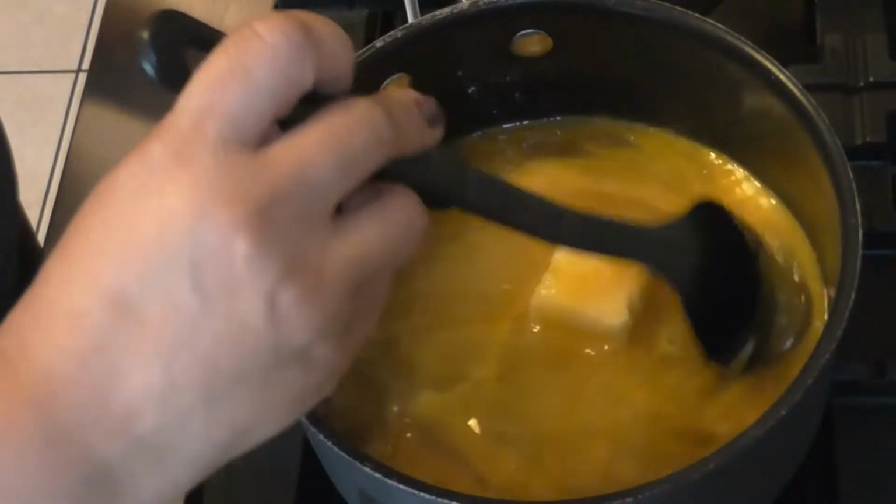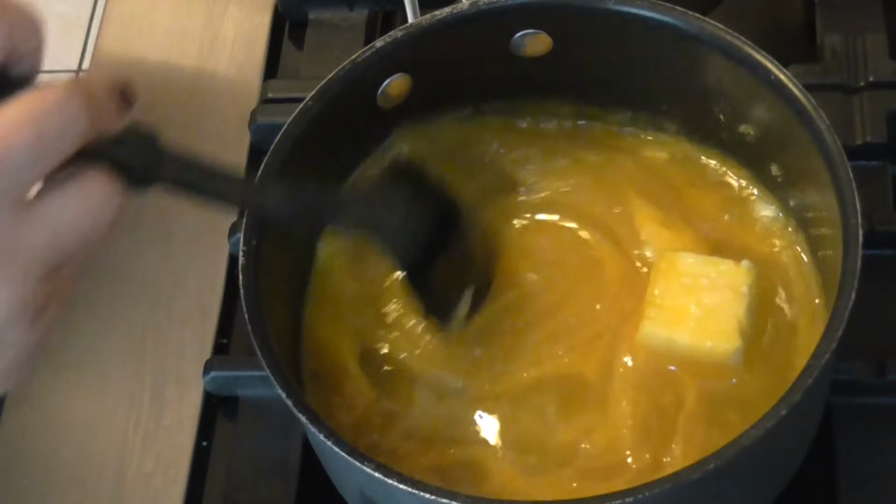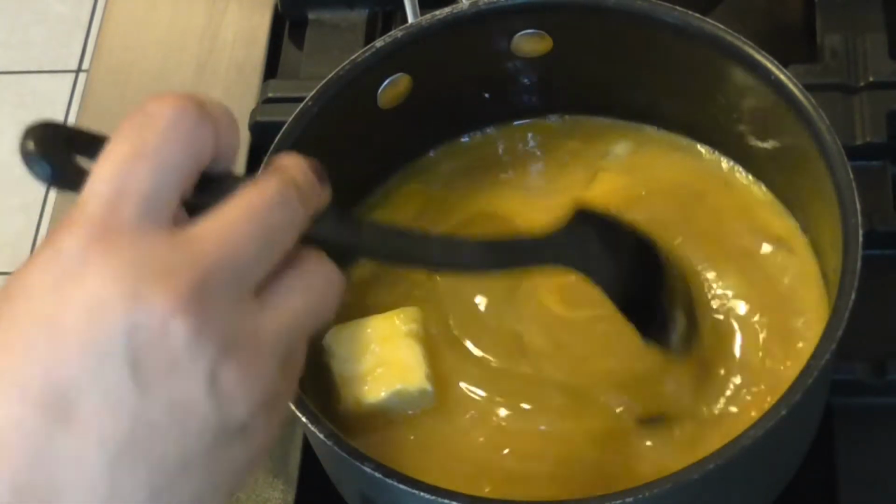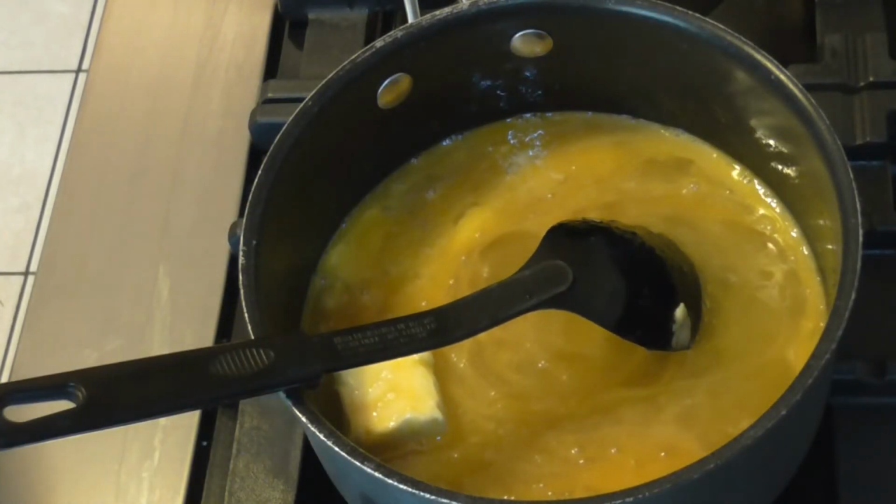Okay, so I'm gonna get this melted down. It says to stir constantly. Let's see how long we have to do it for.